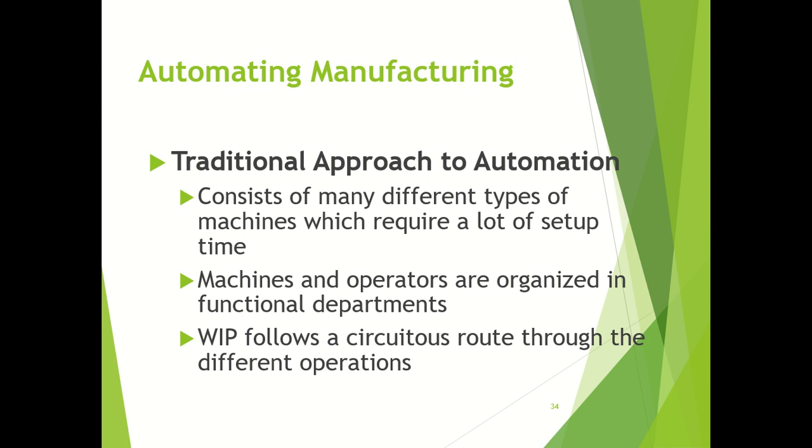So the machines and their operators are organized in functional departments, okay? And again, the work in progress follows the route of the different operations across the factory floor. So yun yung typical na traditional approach sa automation, di ba? Machine based na rin naman siya. Now, how does this traditional approach in the automation differ from the island of technology?